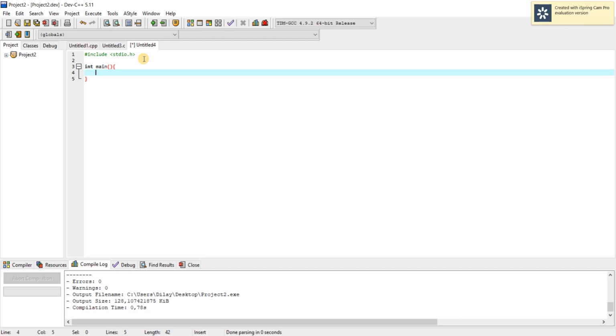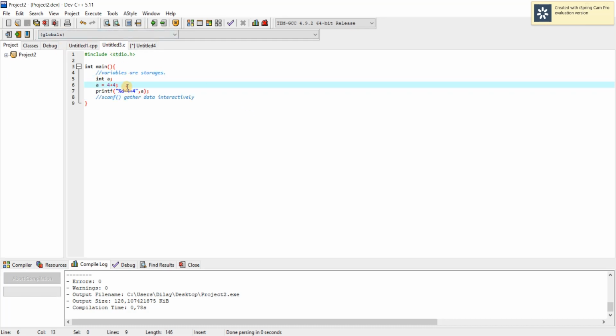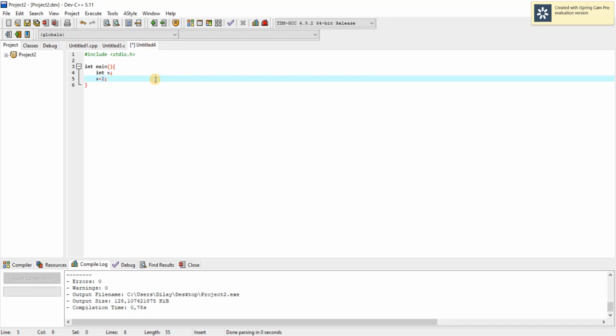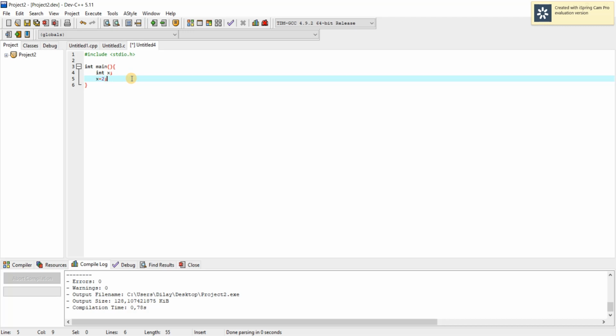So I will be starting with an integer called x. So this is my integer. And I want to assign a number 2 to this. By the way, we can assign numbers by operations like I have done here, but we don't have to. We can just assign numbers directly, like how they are, or we can use operations. So we wrote it down like this. I don't want you to forget semicolons after lines.